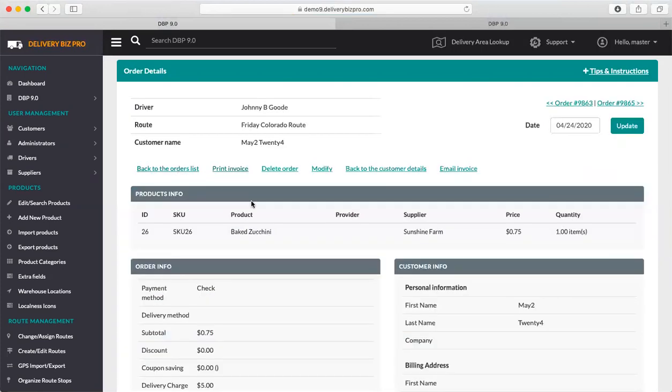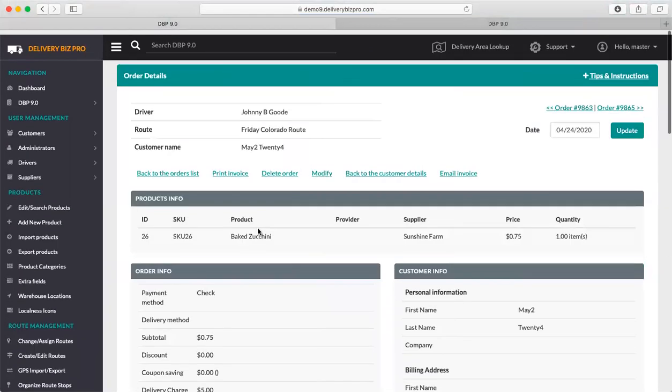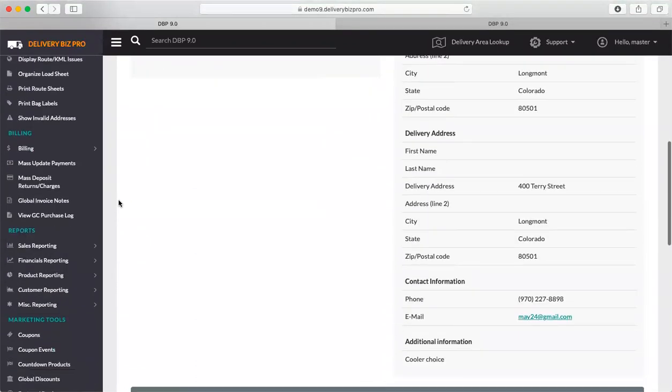And you can see what that would look like just by clicking into this and clicking print invoice. But it's going to list out all the items that they ordered and just be an invoice for just that delivery. So that's another way, just so you know, to blast out delivery invoices via email. You can also print those, as you saw.